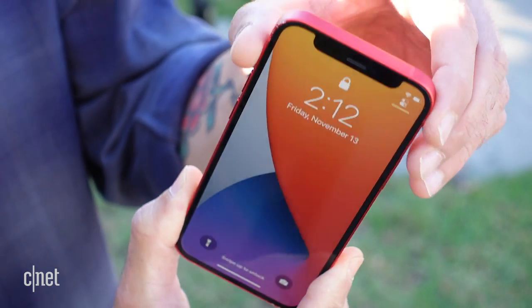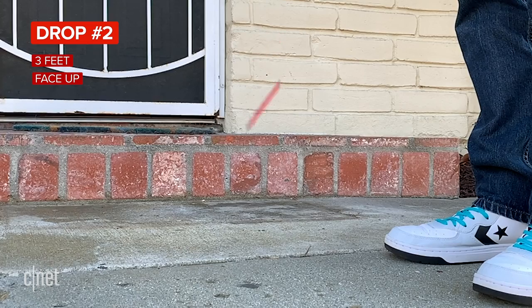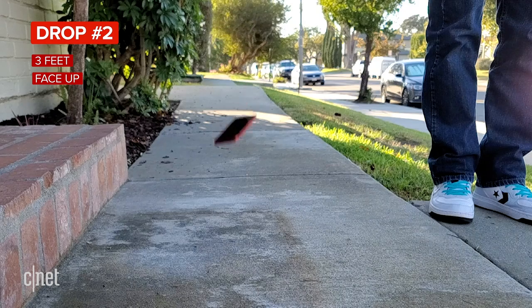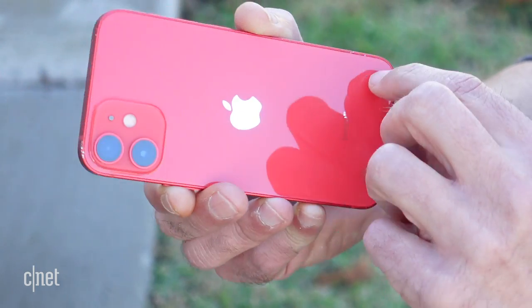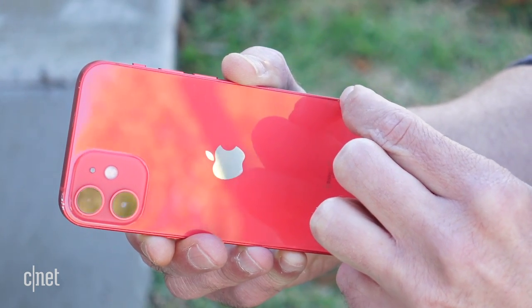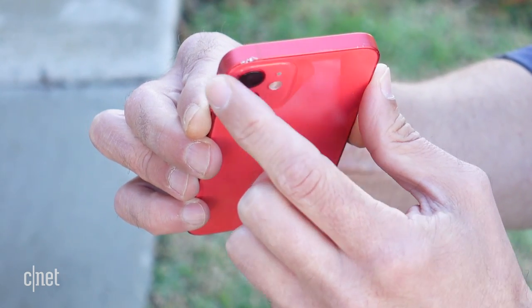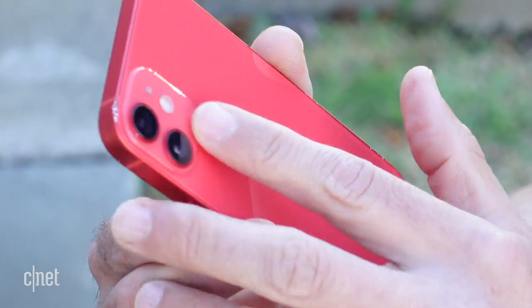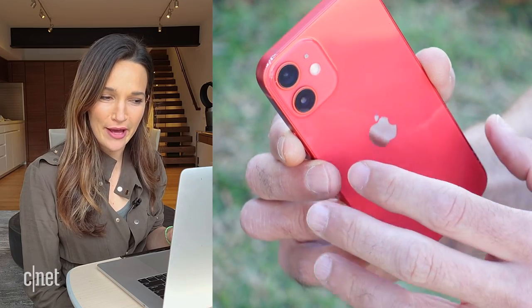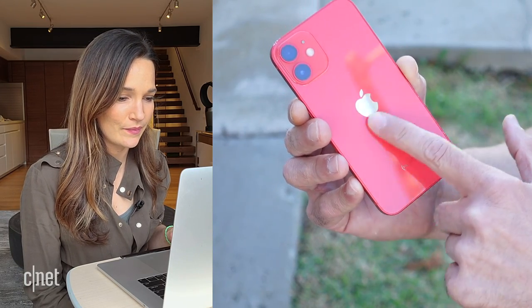Let's try it on the back now and see what happens there. Three, two, one, drop. There are a couple of little scuffs on the bottom that actually feel like they make it into the glass, as opposed to just the frame like we've seen before. Up at the top we've got the usual big dent. I can feel a little nick on the edge of the camera bezel, but the lenses themselves are in fine shape. It landed on the back this time and doesn't look like it's cracked. Last time we had a bunch of big cracks across the bottom of the phone, but nothing this time.